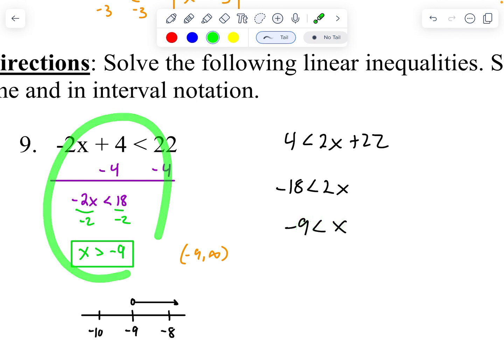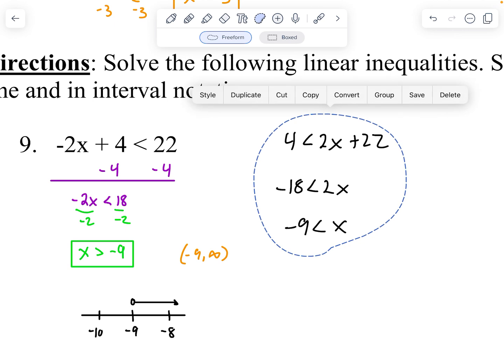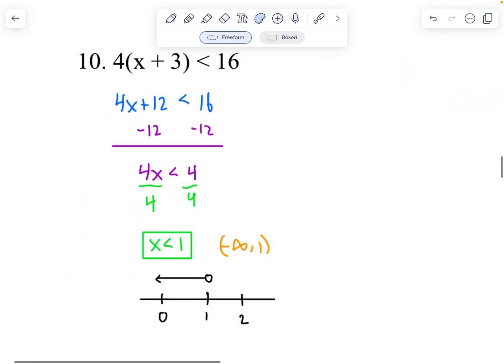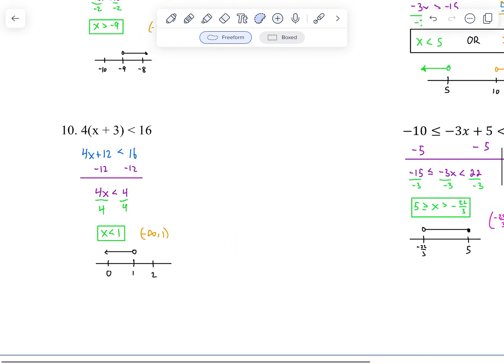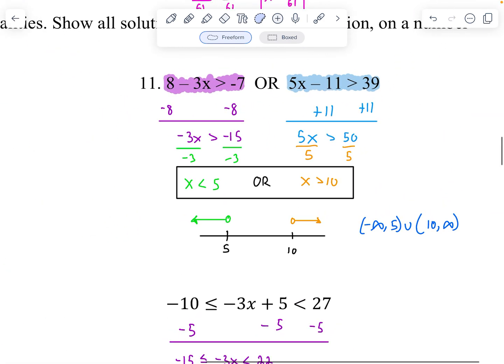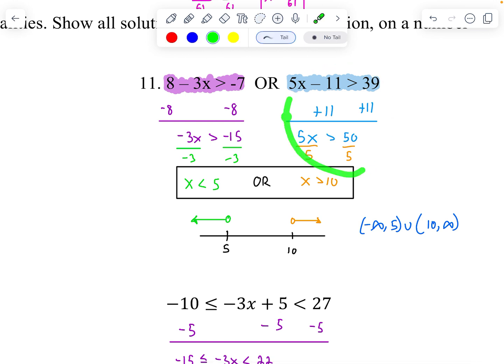This uses a trick that I have decided not to teach anymore in that manner. I think it helps avoid a mistake. Okay, 10, I'm just going to let you look at that one without explanation in the video. 11, the blue one is fine with how you've seen it.